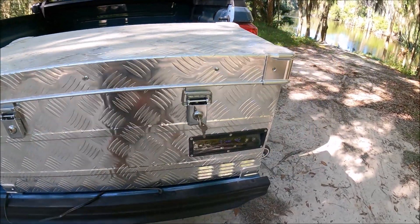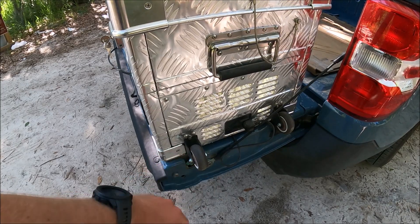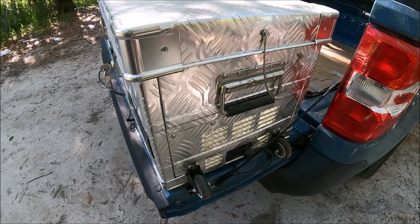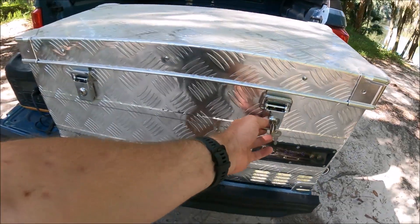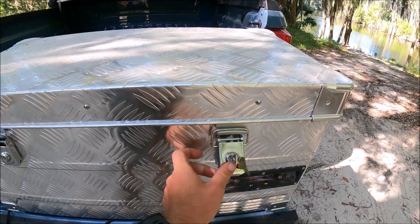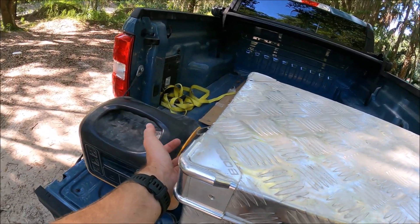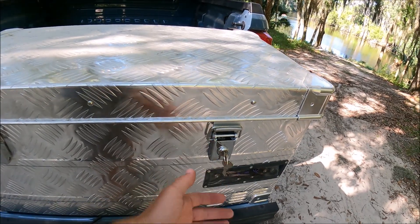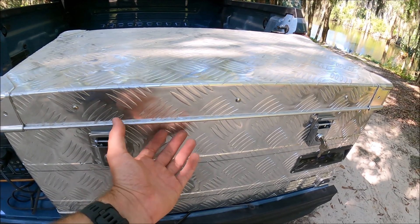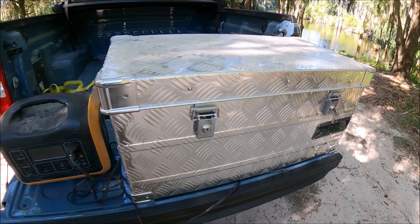That's a huge plus right there. Maybe since Bodega has refrigerators like this, maybe other companies will start making them this way. Bodega does a really good job quality-wise. On the right side over here you have some wheels so you can roll this on the ground. You have nice spring-loaded handles, all metal, really strong. The lock system is really nice — you actually have keys. I can leave this in the bed of my truck, lock it to the bed through one of these nice strong steel handles so nobody will steal it, and I can also lock it with a key so no one can take anything from inside the refrigerator. It also helps with critters — raccoons and stuff like that can actually open up latches and get inside refrigerators, so this helps as well.